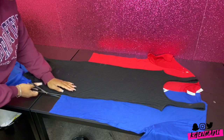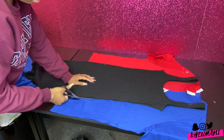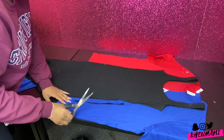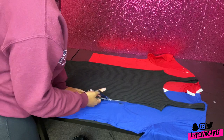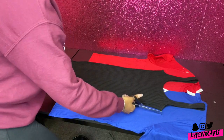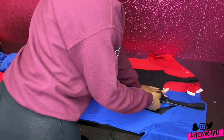Now you want to cut out this dress shape, leaving a little bit of extra fabric on the side for seam allowance so that it's not too small when you are sewing it. I like to leave at least an inch of seam allowance, or extra fabric, on the sides just to make sure it's going to fit perfectly.